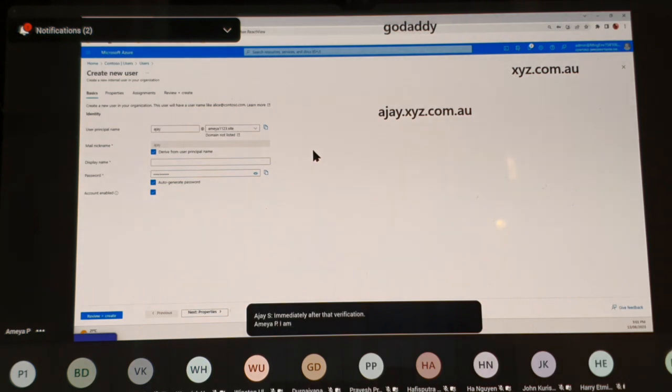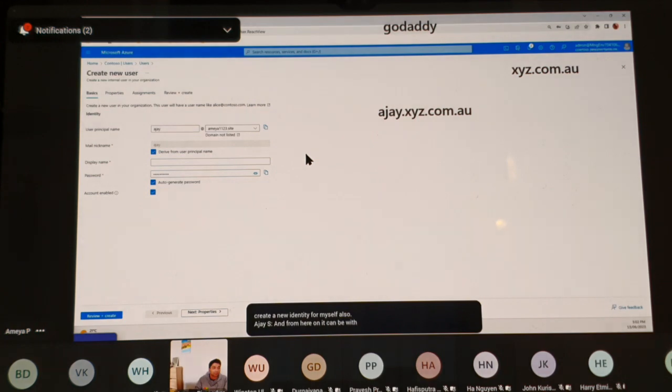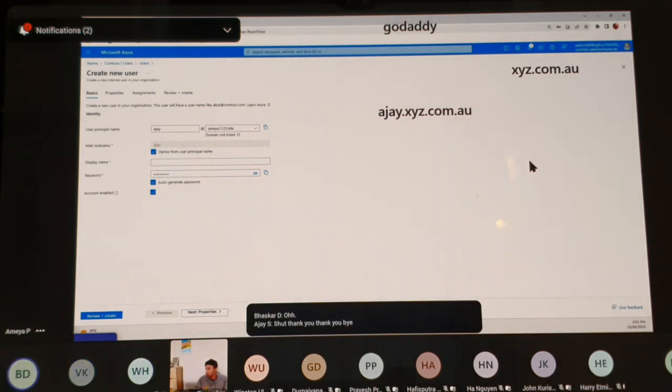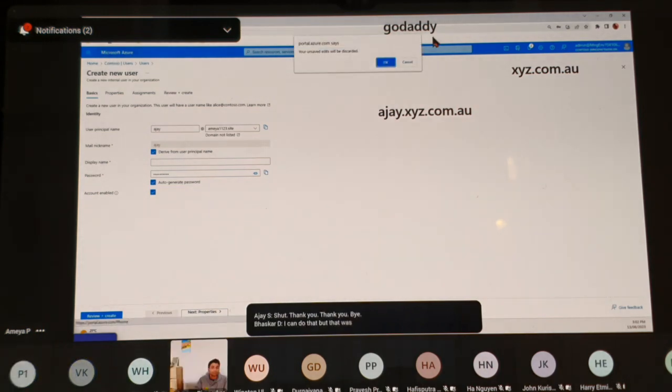I'm already the global. Oh, you're already the global. Yes. Okay. I am now creating other users. I can create a new identity for myself also. And from here on, it can be with that @xyz.com. Yes. Okay. Bhaskar, do you want to add on something? No, that is already covered. Okay, perfect. Thank you.